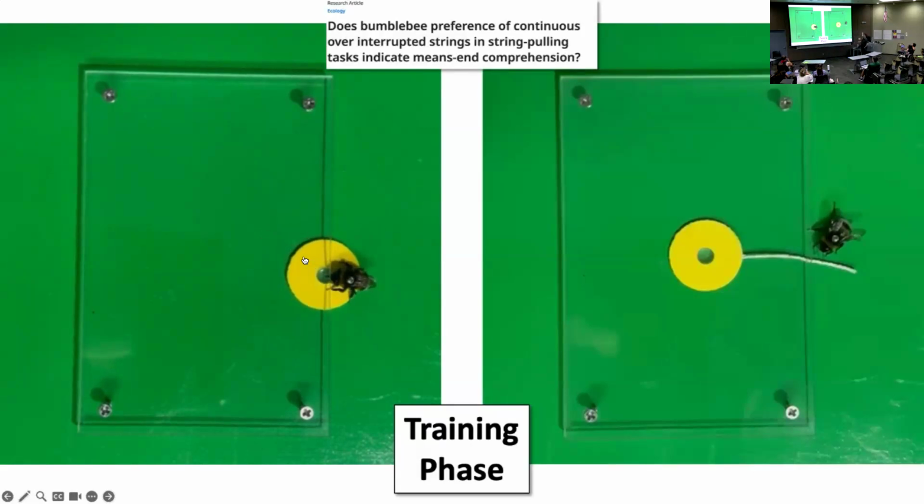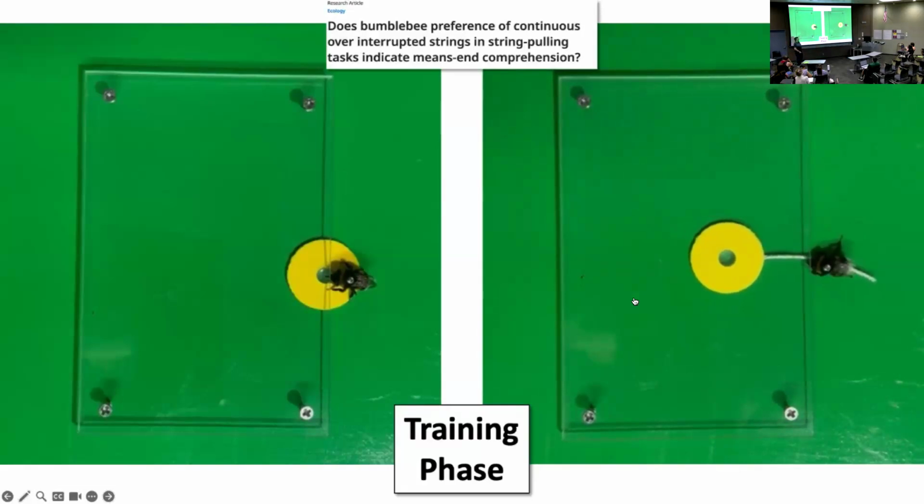So that's cool, right? Now, the bumblebee can also learn to do that with a piece of string. And this was inspired by similar experiments that people do with primates and other vertebrates that we already associate with this type of intelligence. So the bumblebee grabs a string, pulls on the string, eventually gets the sugar water.